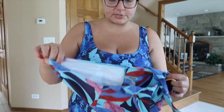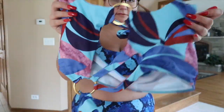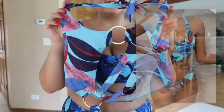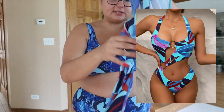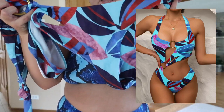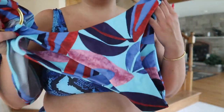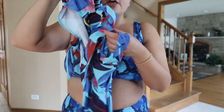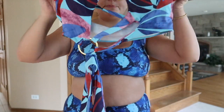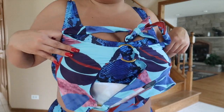Okay, and then just one more swimsuit that I can't try on because, again, I would be literally busting out of it like a can of biscuits. So this is a one-piece swimsuit. It has a lot of cutout detailing. You get this halter style here. You can see, it's really hard for me to hold this up, so I will pop up a picture. These are the bottoms. I love this color pattern. It's like a pink, purple, blue kind of vibe. And then you have all these cutouts. Again, it's really hard to show you, but there was a lot of spillage in this one. Literally this is not covering anything here.